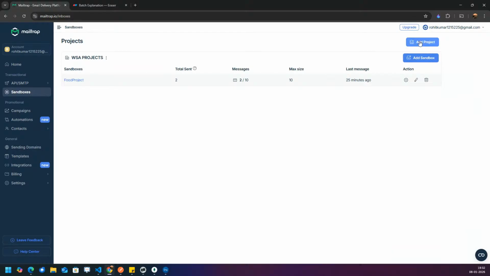Sandboxes, the option is coming for add a project. Sandbox, not APIs.